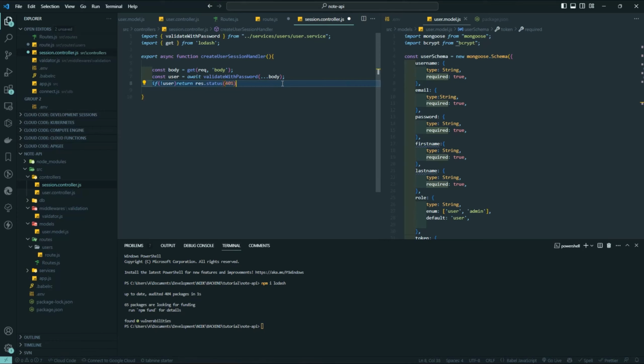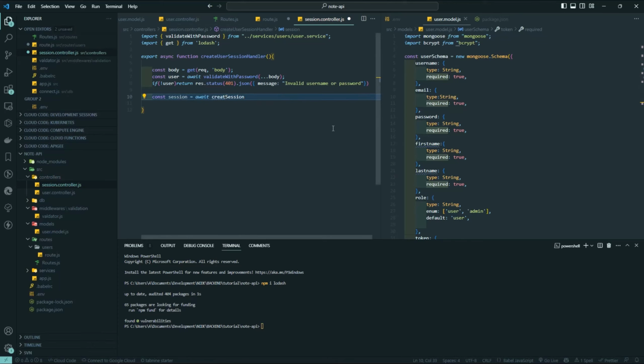So if no user, we'll return a response, res.status, dot JSON, with a message: invalid user or password.